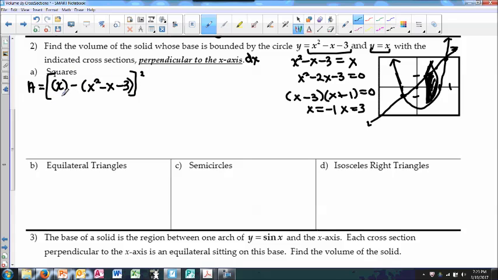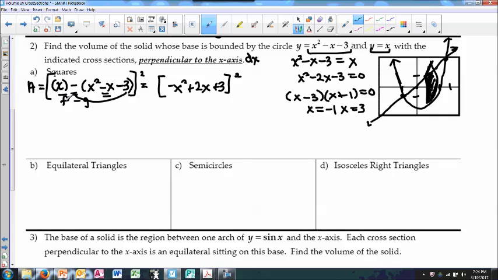It's extremely important if you're writing this out that x minus the function x squared minus x minus 3 has to have the parentheses or it's incorrect. Writing a minus and assuming everyone will know what you meant, if you don't write what you mean, you're going to lose the points. So I end up with a negative x squared. X minus a negative x is plus 2x. And minus a negative 3 is actually plus 3. And then quantity squared. Remember, f minus g, quantity squared, is not the same as squaring each separate part.